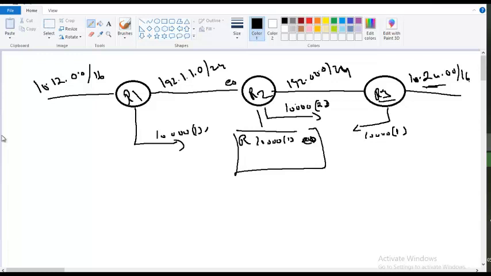So both router 1 and router 3 think that they have the same network, 10.0.0.0. So the advertisement coming from R1 will never be learned by R3, because R3 says I have the same 10 network with a better metric. What is the metric? 0. What you are giving? 2. So lower is preferred. Router 3 says I already have 10.